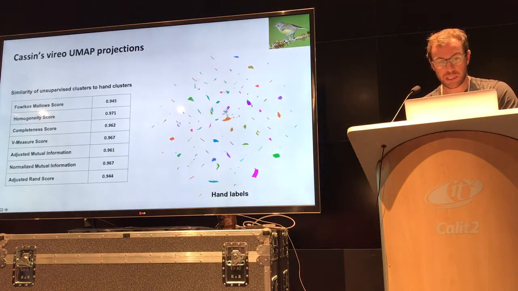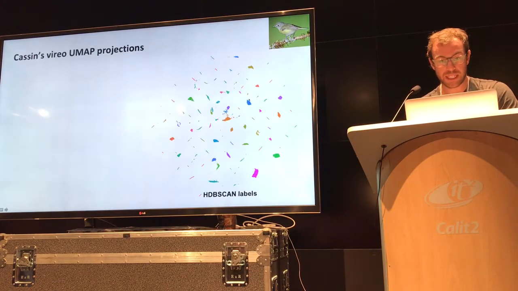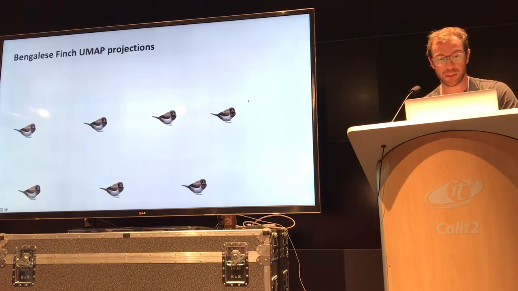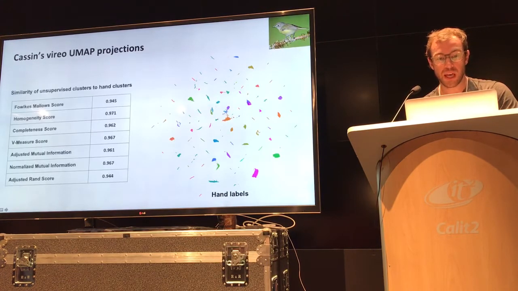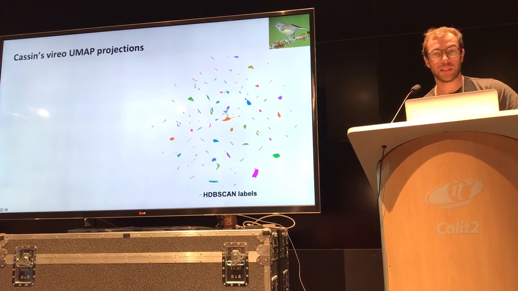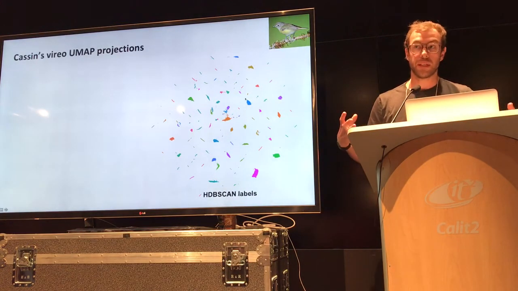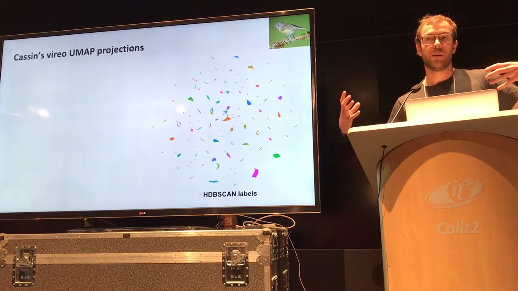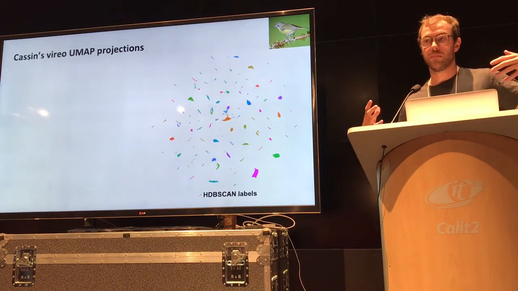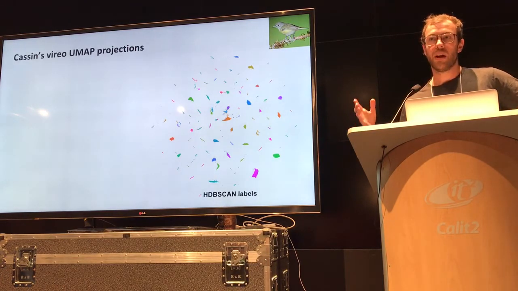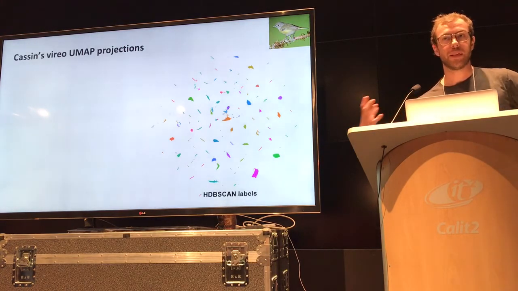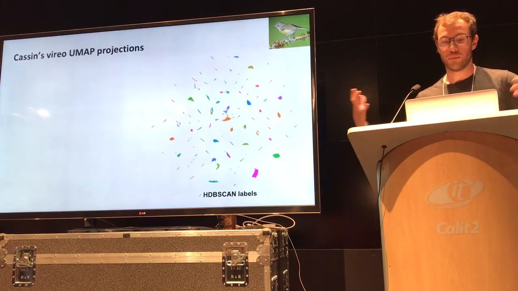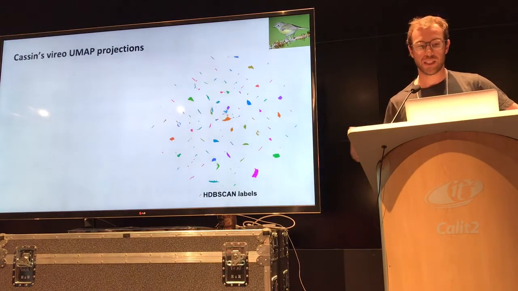In this example, there's this one cluster here that really stands out to me that is a hand label that has two overlapping clusters, whereas the automated technique calls it the same thing. And I think that actually points out something interesting about the difference between hand labels and automated labels: the automatic labeling is inherently going to be a principled manner of segmenting your syllables out, whereas with hand labeling, we're prone to human biases and errors.